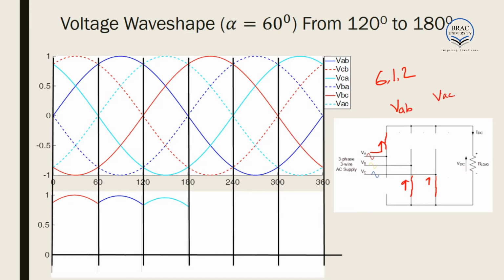Now in the third segment, from 120 degrees to 180 degrees, we are considering VAB and VAC. VAB is this one and VAC is this dotted one. This is VAC and this is VAB. So we can see that VAC is greater than VAB. As a result, the output will follow VAC.